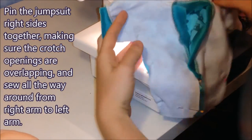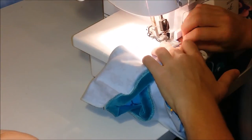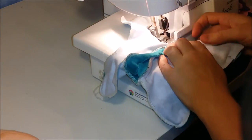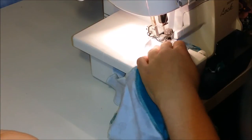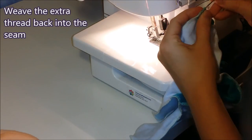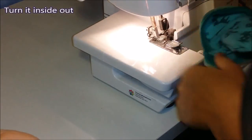Pin the jumpsuit right sides together, making sure the crotch openings are overlapping, and sew all the way around from right arm to left arm. Weave the extra thread back into the seam. Turn it inside out.